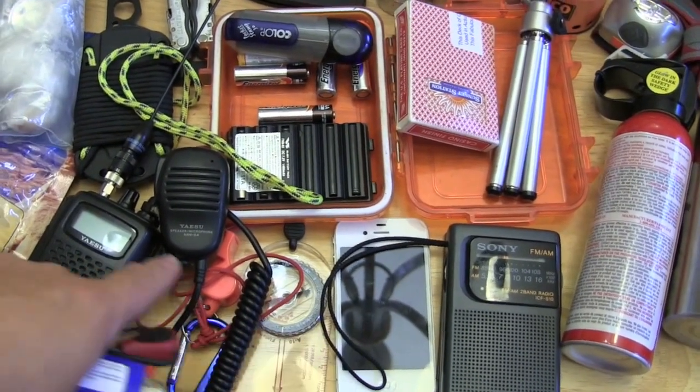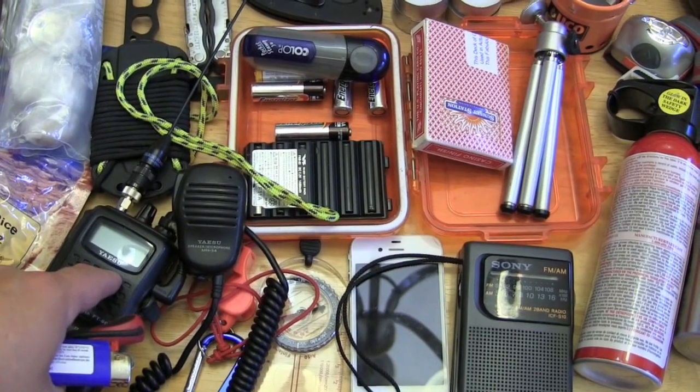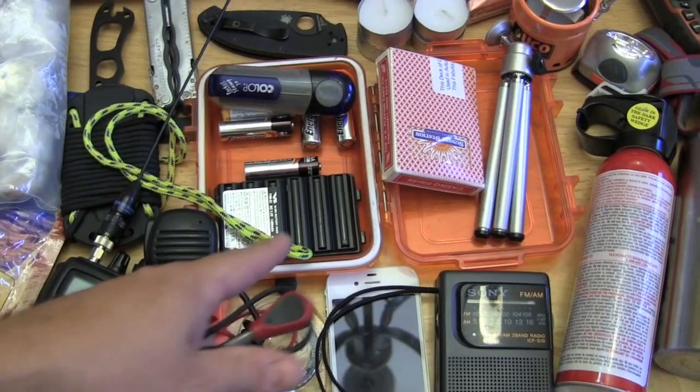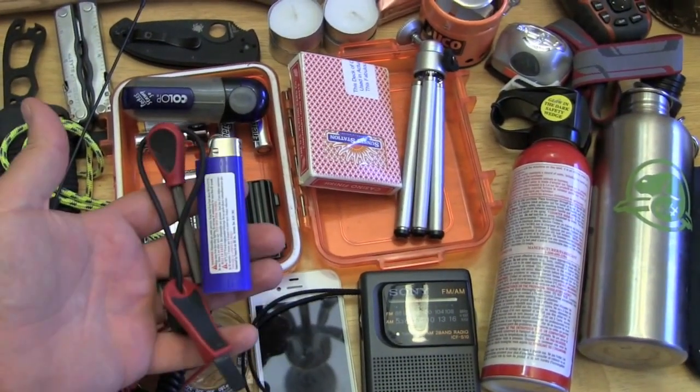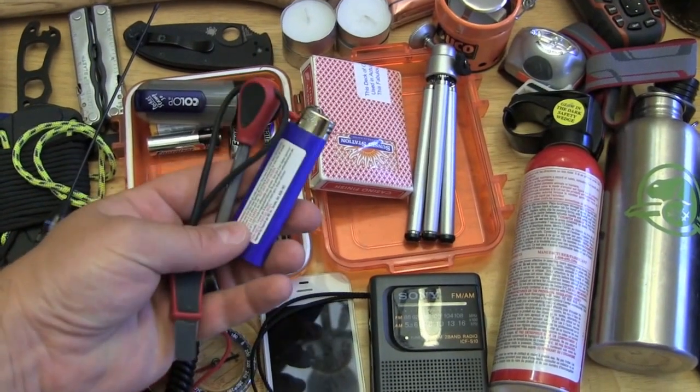Inside the park there's a fire tower and an antenna. If you want immediate communications — since cell phone reception can be spotty — the ham radio is probably the only reliable way to communicate. I'm sure there's some old guy in a shack listening as we make our trip, so we're bringing that along with the extra battery just in case.